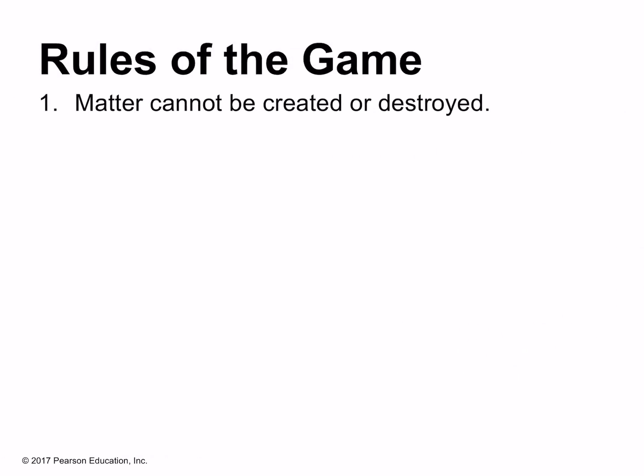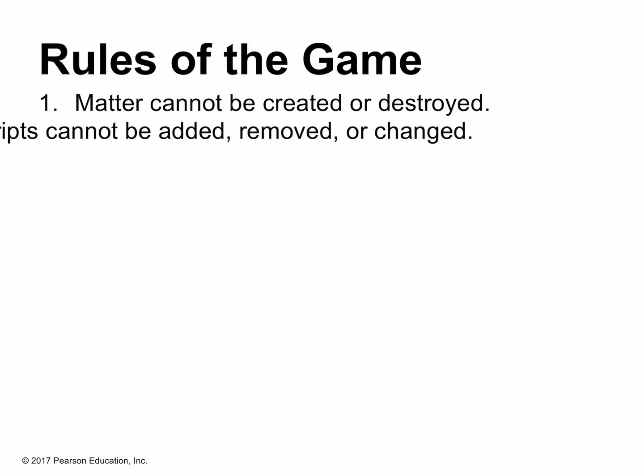So we're going to learn some rules on how to balance these chemical equations. Okay, so the biggest rule of the game is you cannot create or destroy matter, right? So that means that you need to end up with the same number of each atom on each side of the reaction, so that you're not losing any along the way.